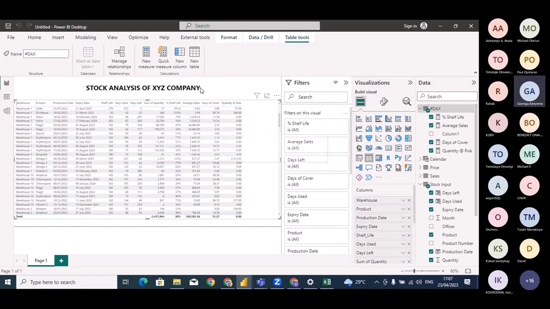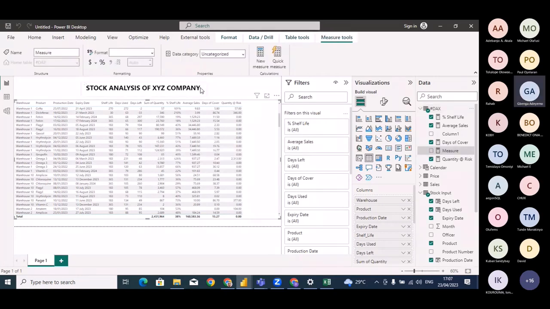Say value at risk. What is the value of what we are going to lose as an organization if this product gets expired? Let's say value in naira, with N to represent the naira symbol here. So value in naira is going to be, we are going to multiply.